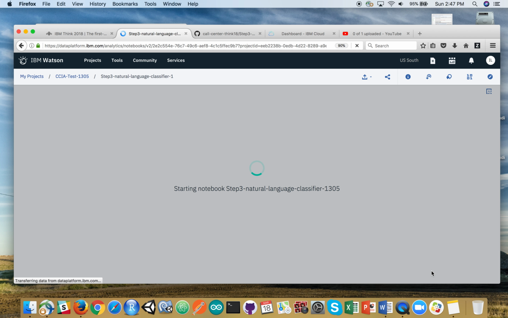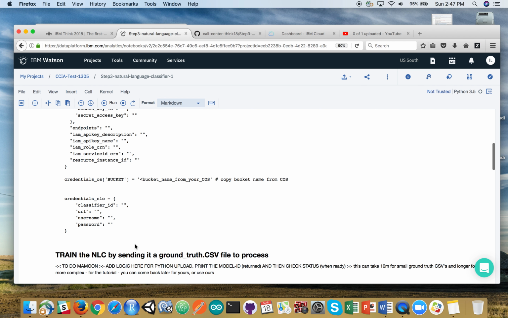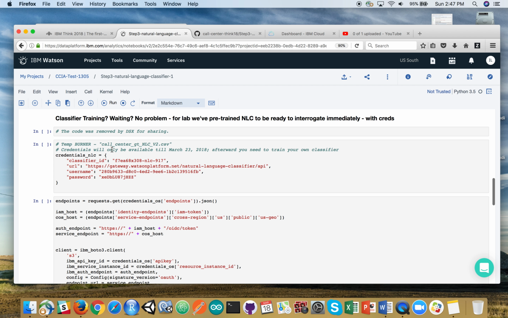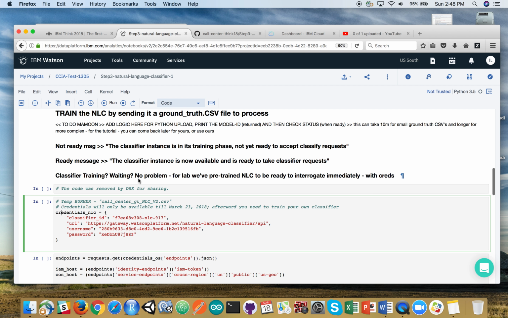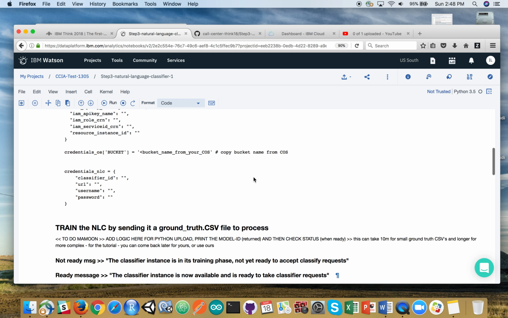And like the prior videos, if you watch them, there is a configuration step where we need to connect to our cloud object storage and make that available, and the NLC as well. Now, in this case, we've made these NLC credentials that are available just for the purpose of this lab. Like I said, normally you will get your own credentials, as you did with NLU, and have your own endpoint that you will train and hit. For the purpose of this lab and to get through and time constraints, we have trained this classifier up already, and these are the usernames and credentials. They'll be available up until Friday the 23rd, and then we'll burn them down.